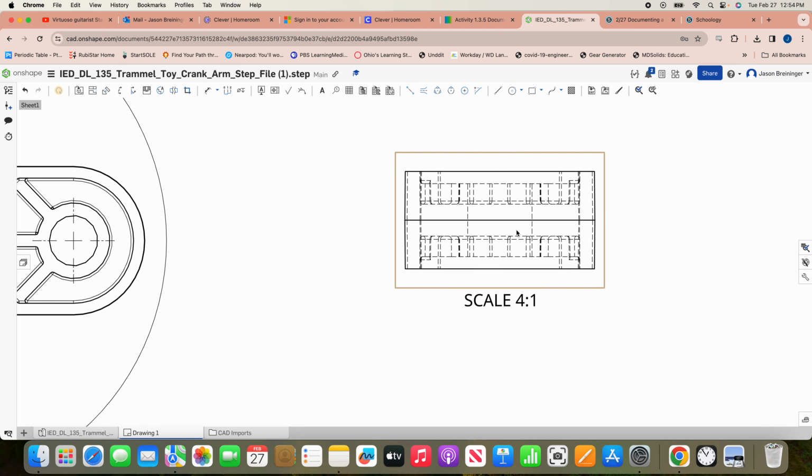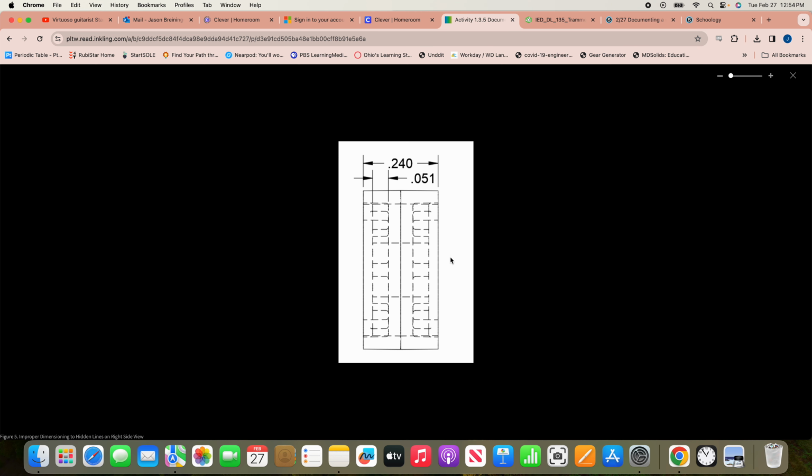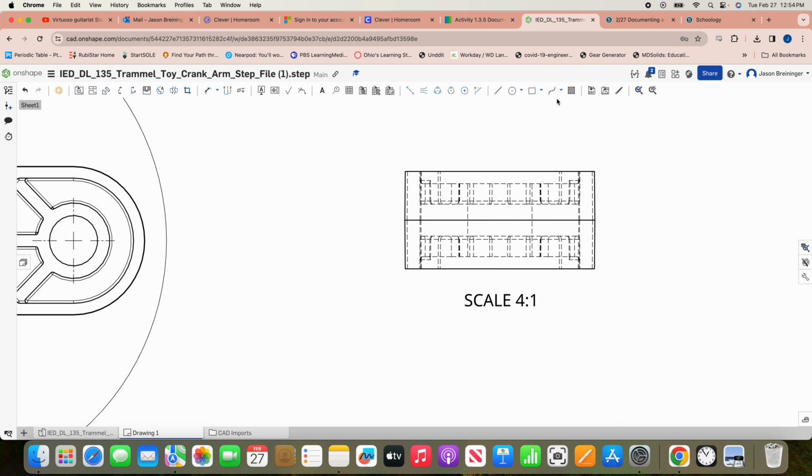Now, one thing to take note of, this drawing is oriented differently, right, than this one. This one's vertical, this one's horizontal, but it's the same thing, right? So I'm going to grab my dimension tool, and I need to dimension the overall width, right?